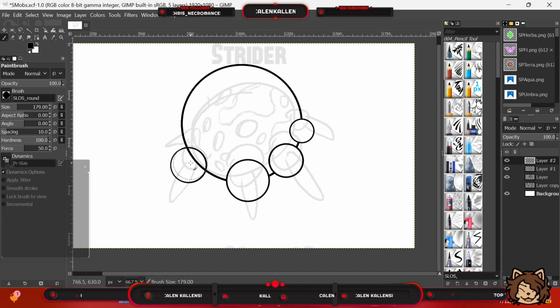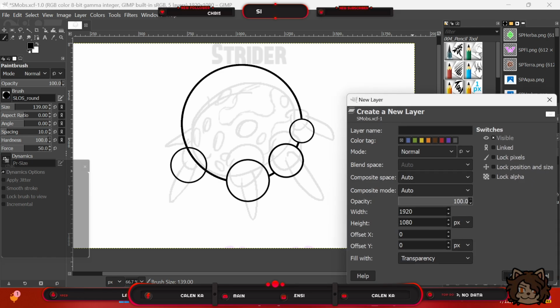That line's not perfect. That's gonna irk me. Or not the line, the... There we go. This one would be around, probably around there. So I probably have to put that in a separate layer.